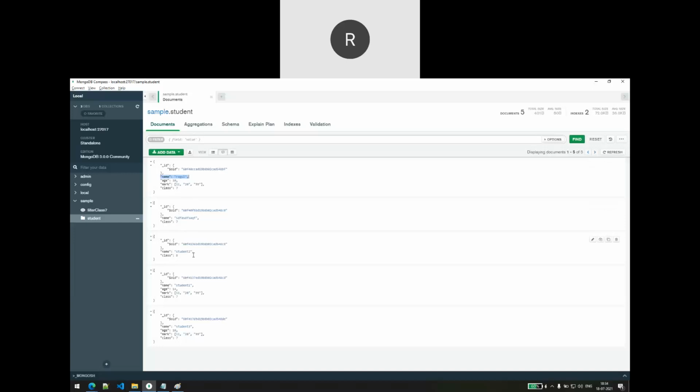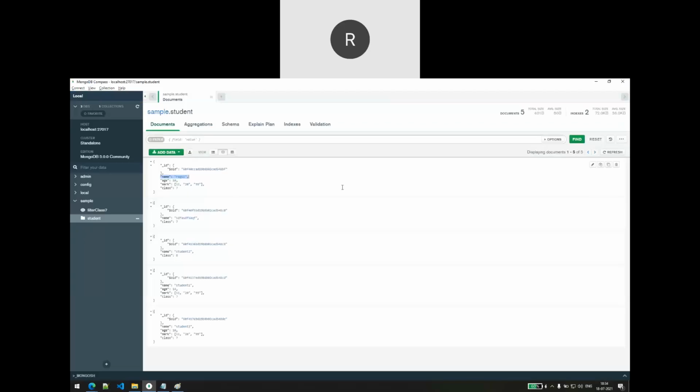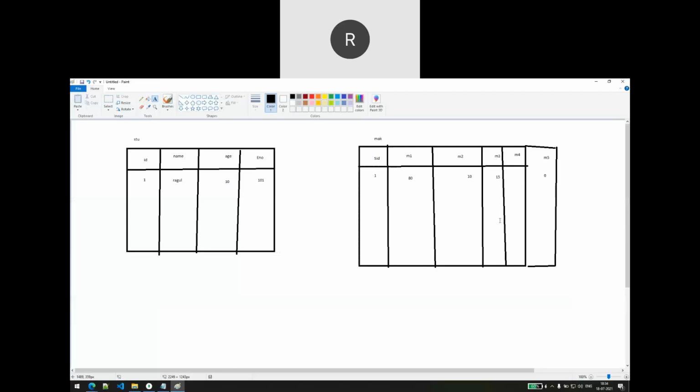Now if you see, my column names are going to be static here; they are not going to change. If you want to change them, it is a whole change in your system. It will affect the whole database, and it will take a lot of time to reflect. But in the case of Mongo, you don't have to do that. So your schema is dynamic, it is not defined. Is everybody clear with this dynamic schema thing?